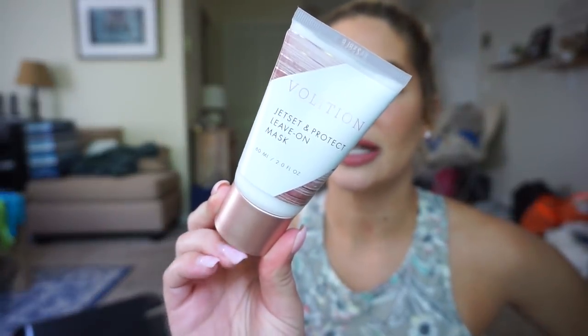I have two products in here. The first comes in a little pouch that says 'I haven't been everywhere but it's on my list' - a really cute travel pouch with a map on the back. The actual product is a mask - the Volition Jet Set and Protect Leave On Mask, two fluid ounces. I love the packaging with the copper design. It gives long-term hydration, soothes distressed skin, brightens skin tone, and evens skin texture. This is perfect after a flight, but even on land the environment has a lot of pollution affecting our skin. It's also made with hyaluronic acid. Use in flight or as an on-land overnight mask.